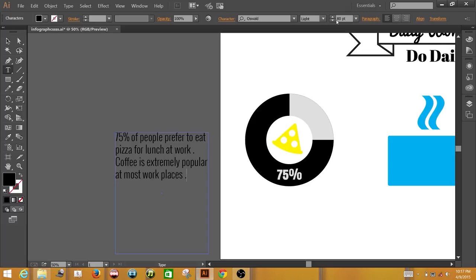Press enter to go to a new line and type in a new piece of information. 3 out of 5 people shower daily before going to work, period.